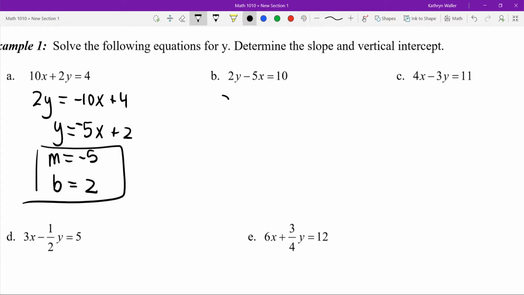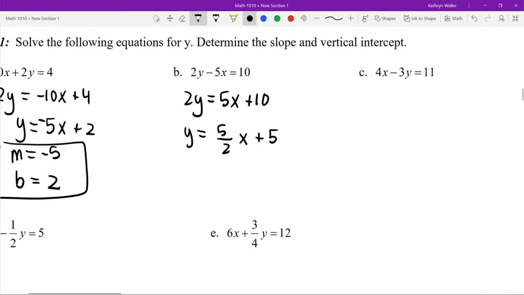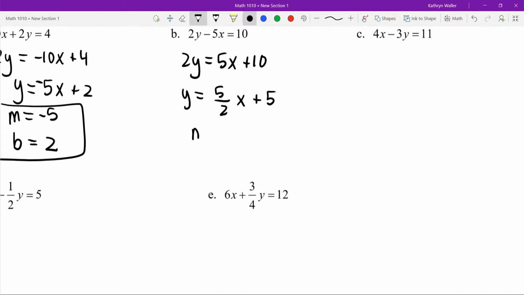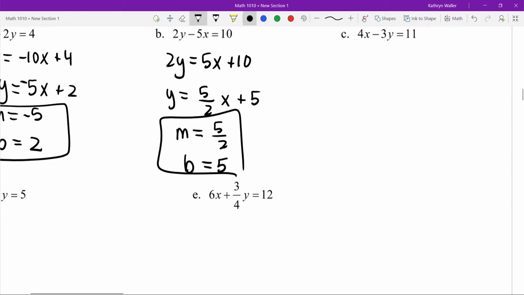Solve it for y. So you have 2y equals 5x plus 10. The x comes over and becomes a positive. Divide by 2, and you get y equals 5/2 x. 10 divided by 2 is 5. Don't box or highlight that because that's not the answer. They wanted you to determine the slope and the y-intercept. So the slope is, you guys, is the slope 5/2 x? Is that right? No, the x is not part of it. It's just the number. So the slope is 5/2, and the b is, everybody tell me, it is 5. Good. Let's do this one.